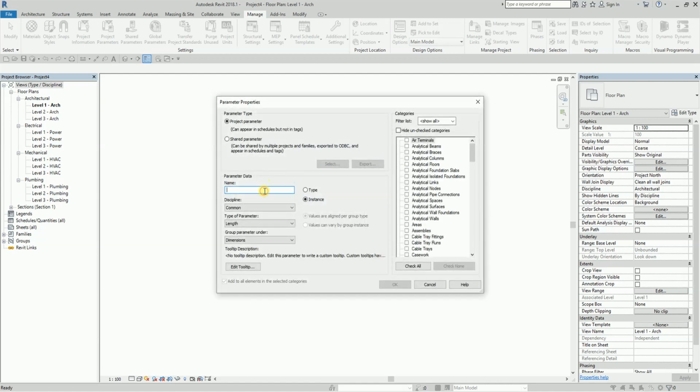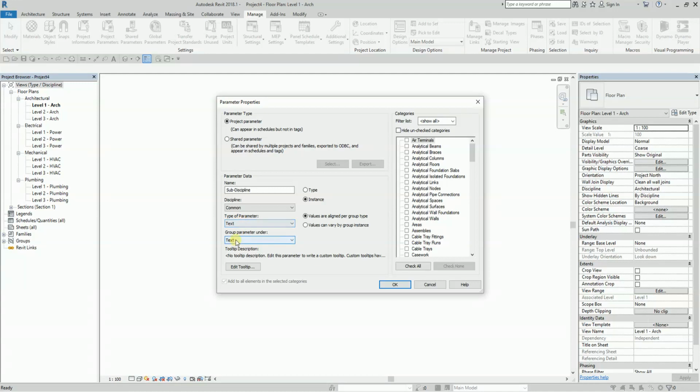You call this parameter data sub-discipline. And then discipline common. This should be text so that you can change the sub-discipline.